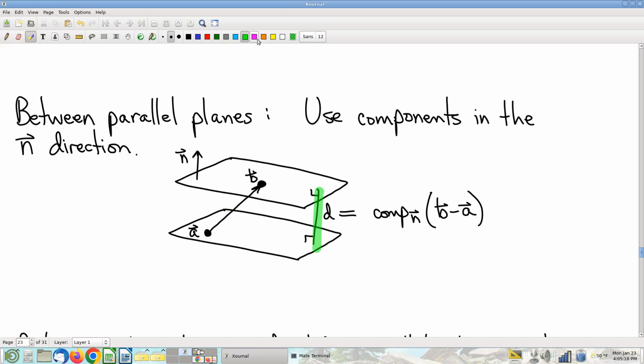And the neat observation is that if you take any displacement vector, just the difference between any 2 points from one plane to the other plane, any difference vector at all, and you look at its component in the normal direction, well, that component in the normal direction is the distance I'm looking for. That one is kind of an immediate win. One step argument. Is everybody happy with it? Okay. All right. Okay, the next one, very tricky.